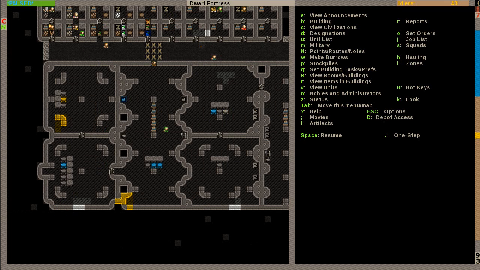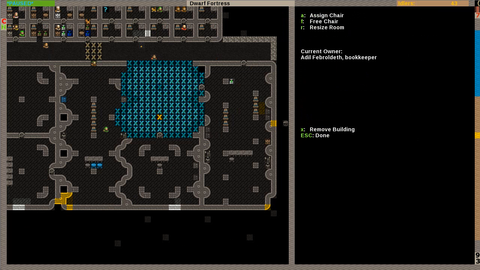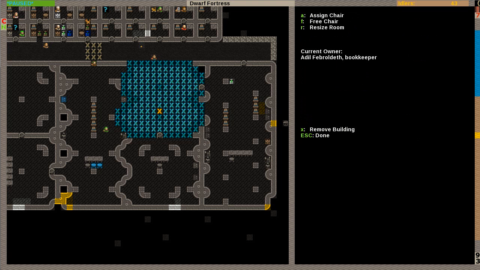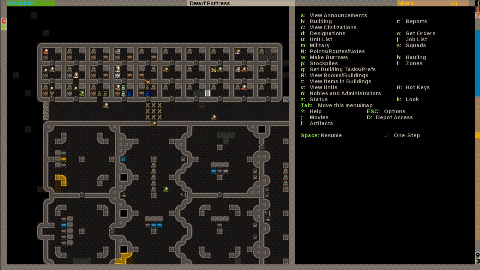And yeah, he is not at his desk. He should be in this room, and he should not be leaving this room. Oh, I think the problem is that maybe there's nothing to bookkeep, and so he's just gone for a wander. But no, once you give them a task in the burrow to get them to the burrow, they should not leave. So where is he? Let's find out.